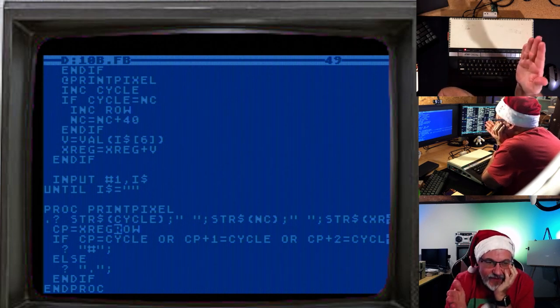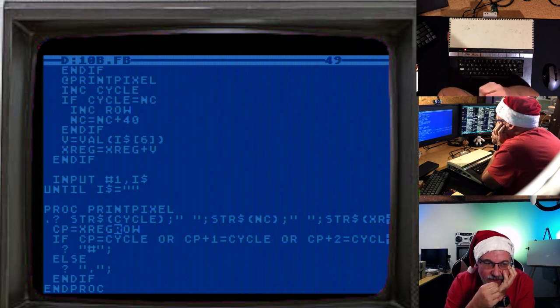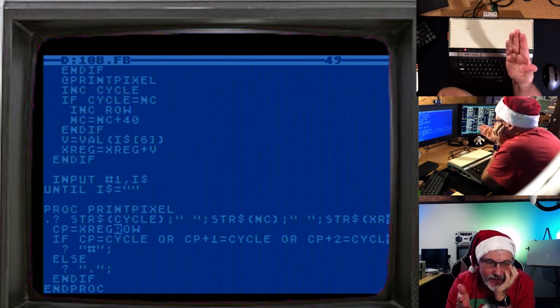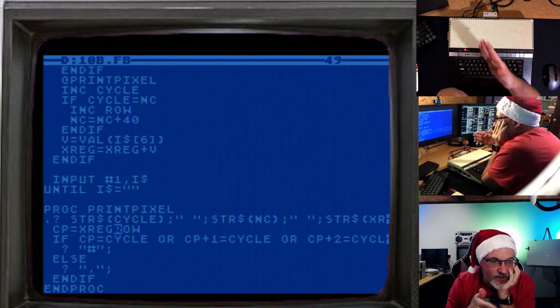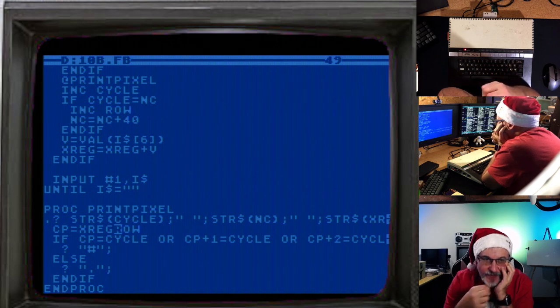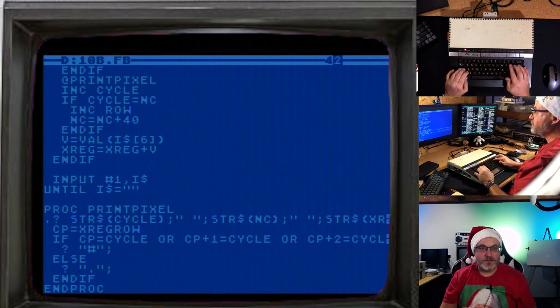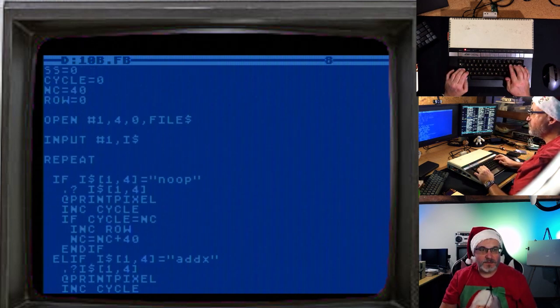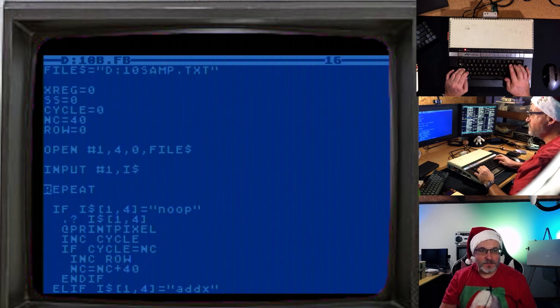When we get to the next row down, once we hit 40, we just reset cycle to 0. We don't care about row.